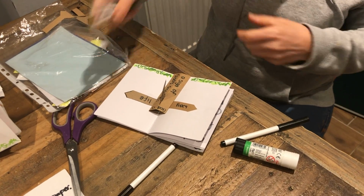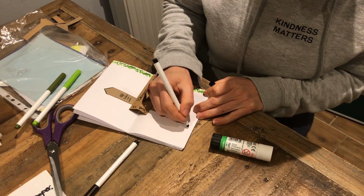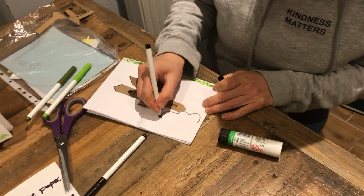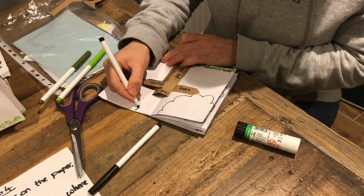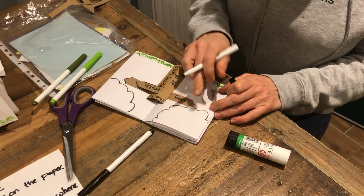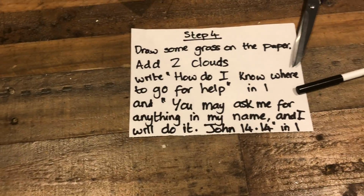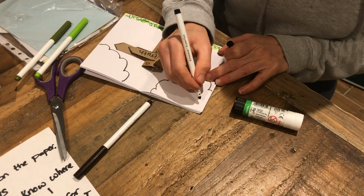There's my grass. Now I'm going to draw two clouds. I'm going to make them quite big because I want to do some writing in them. Anyone could, by the way. Big bubble clouds. I'm literally just going to do mine like this. And on the first bubble cloud, on this side, I'm going to write, how do I know where to go for help?